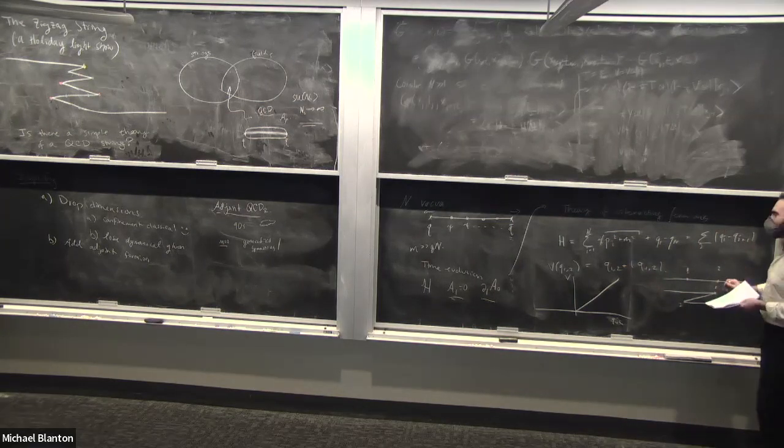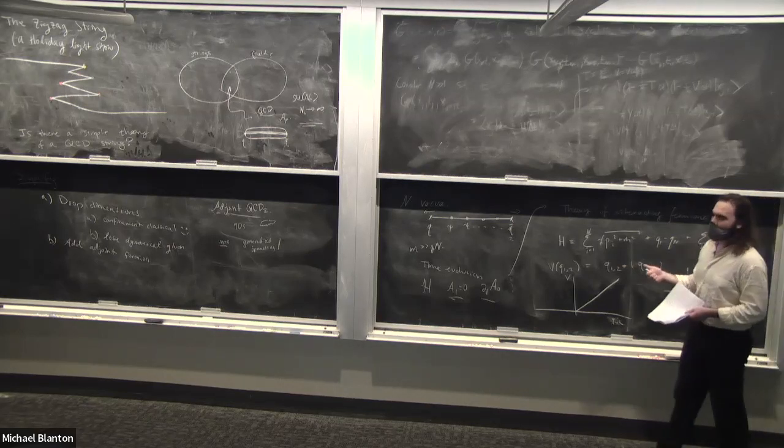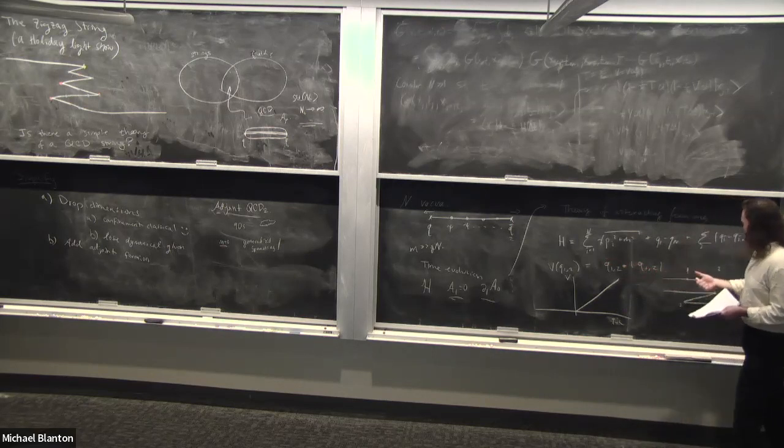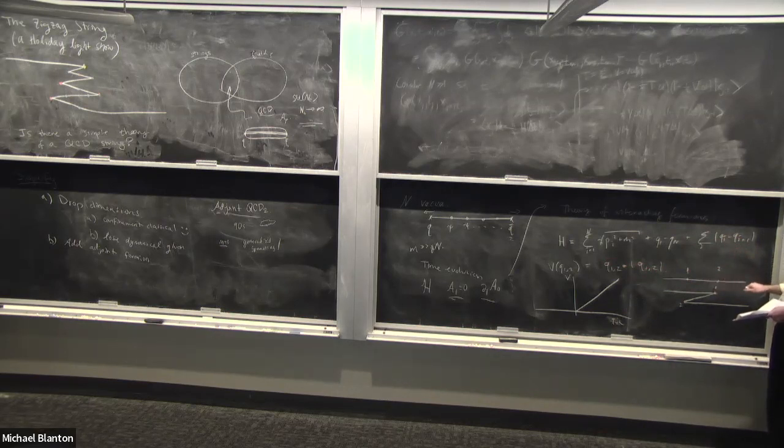And one thing I've swept under the rug here, but might be interesting to think about, is that we started with just one type of fermion in the theory. But in the classical mechanics I wrote down, every single particle is actually distinguishable because there's a string connecting them. Right? I know what the correct order of them is in space. We won't talk about it as much here, but this is an important conceptual point, and actually is a consequence of the fact that we took the large n limit earlier.